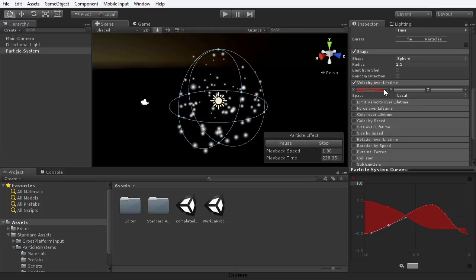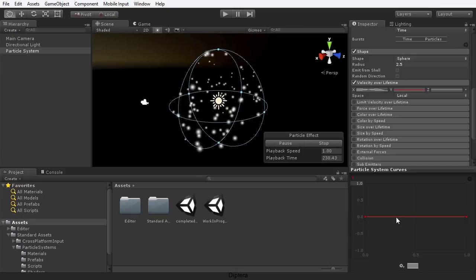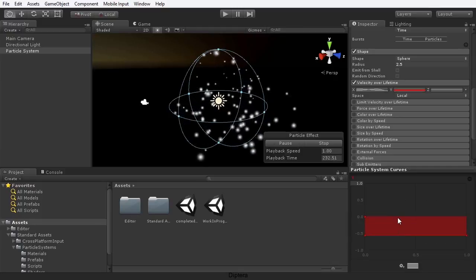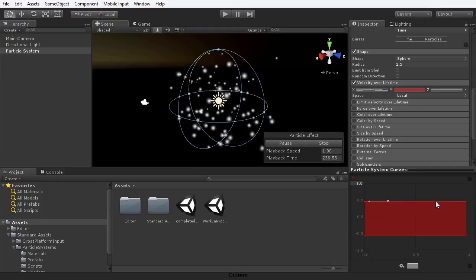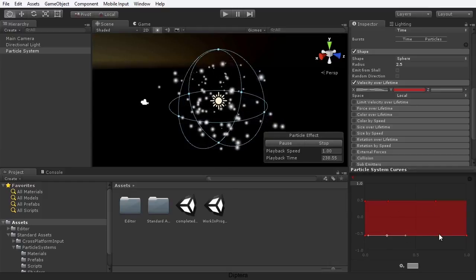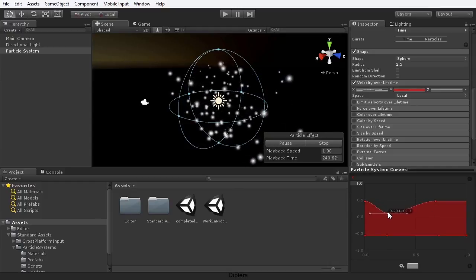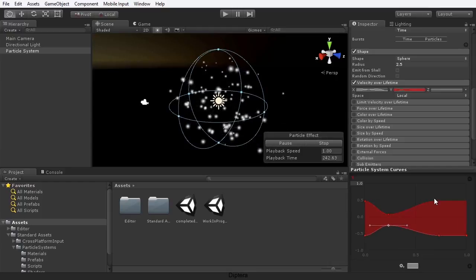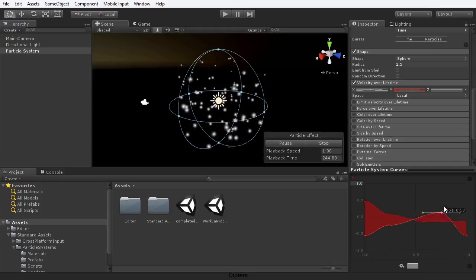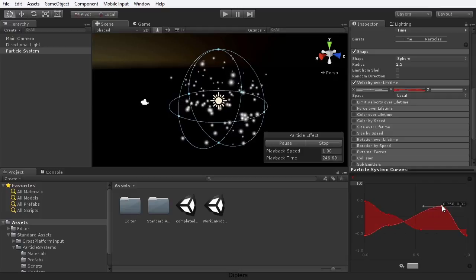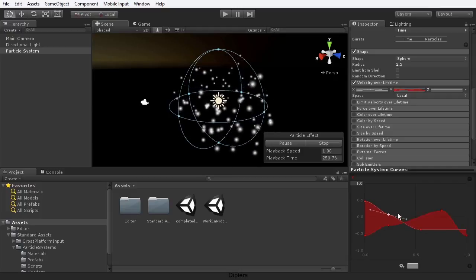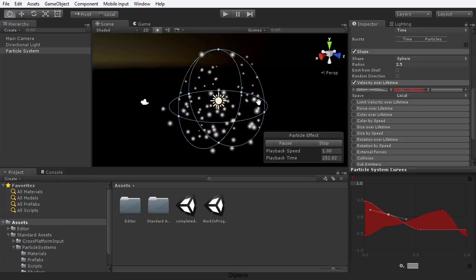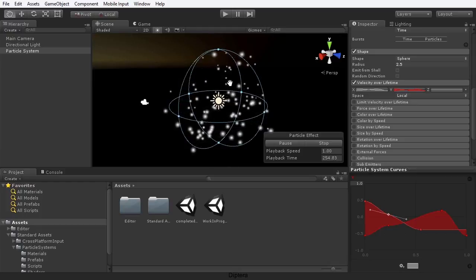And then I'm going to change to the y-axis and pretty much do the same for this axis here. So let's just drag these out, double click to add some points. I'm not even being terribly precise about where I'm putting these points. So again, I'm just going to drag this over here, create some extra randomization here on these curves. So something like that. You can see now the particles are beginning to travel in different trajectories.